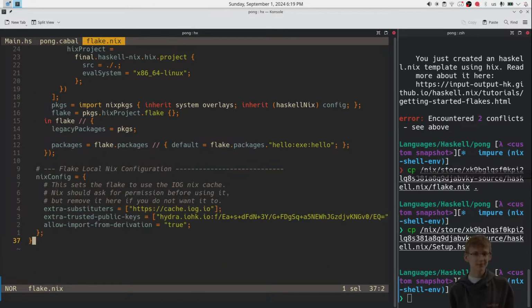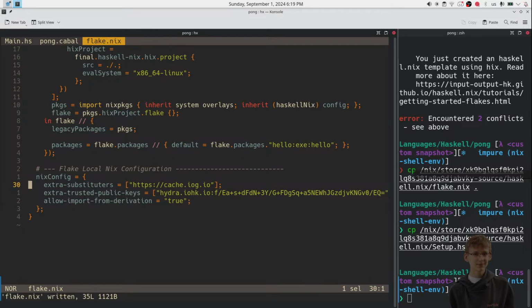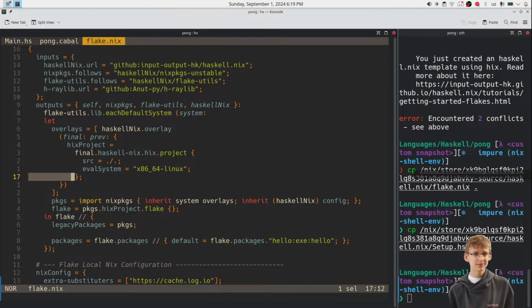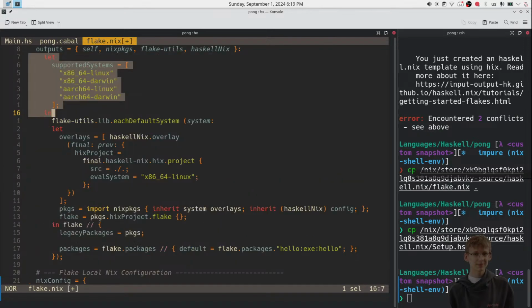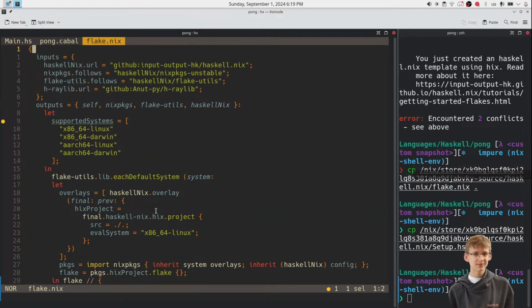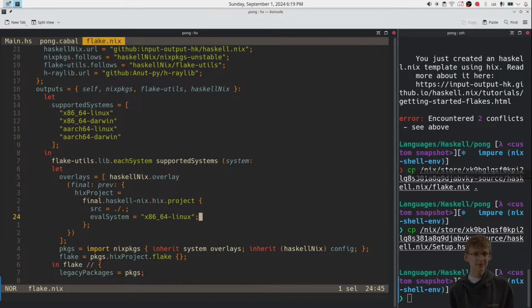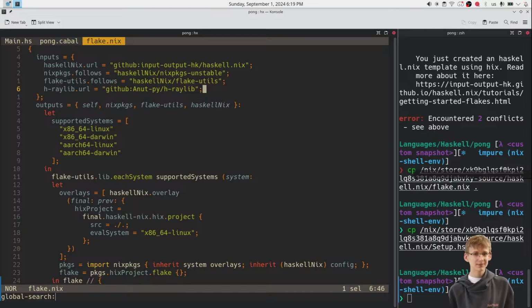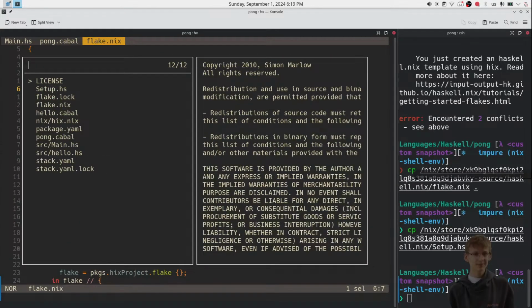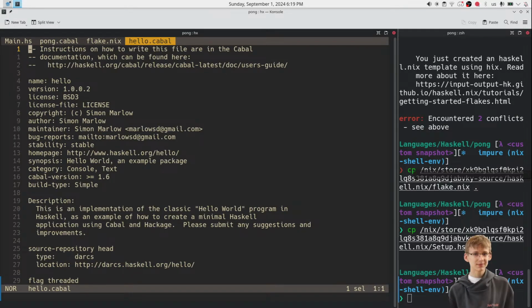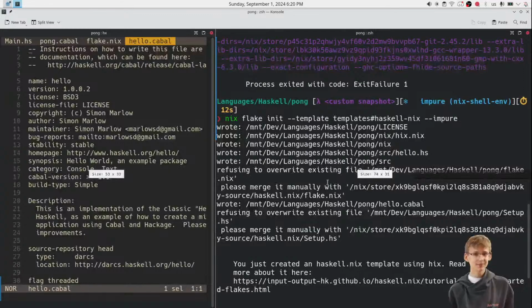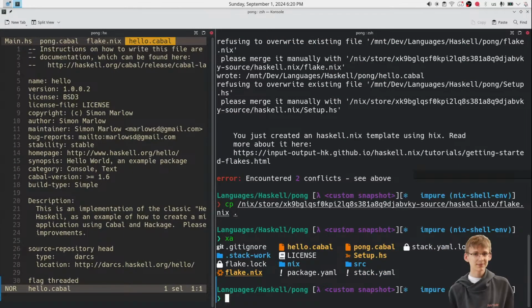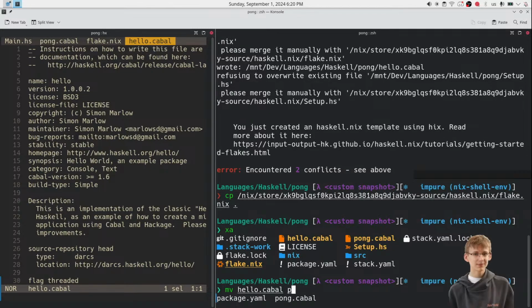Nix config, extra substituters. Okay, I guess I can just... actually let me just use this. So I added Haskell hrelib in here. Unused binding, yeah. Back to this. So now, or I don't think I even need this, honestly. If I go to hello cabal, is this a file that was written? Yeah, wrote hello cabal, and we rename hello cabal to honk cabal.